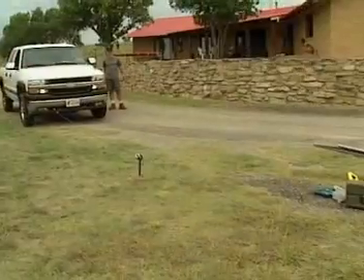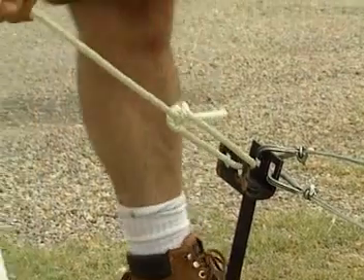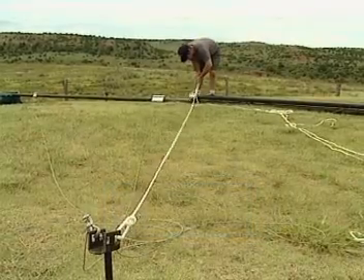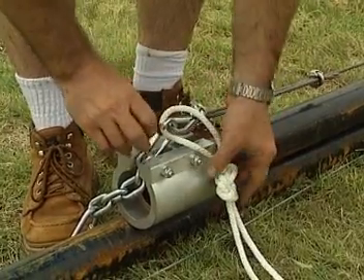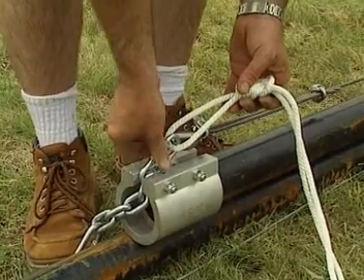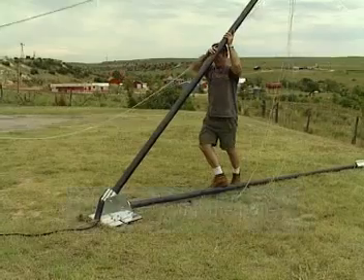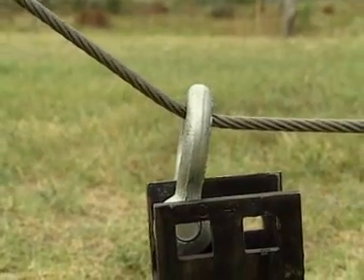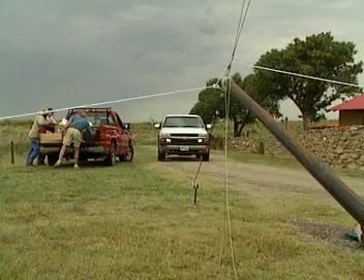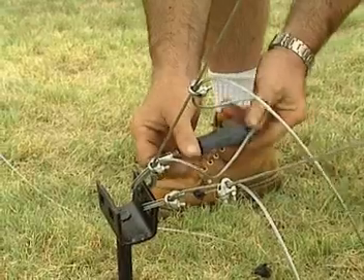The tow rope goes back to the car. The towing wire is connected to the car or truck and used to raise the tower. Use the safety rope to ensure that the gin pole cannot fall to the sides when the tower is raised. Lift the gin pole by hand to a position around 45 degrees, and from here let the car or truck take over. First, raise the pole without the turbine head to check the length of all wires and maybe adjust them.